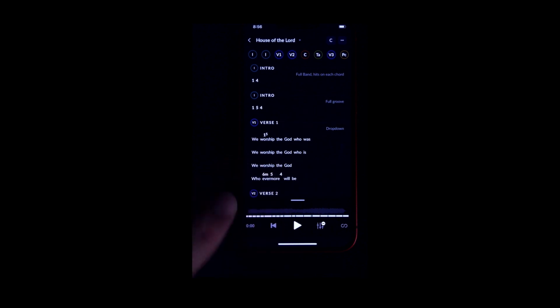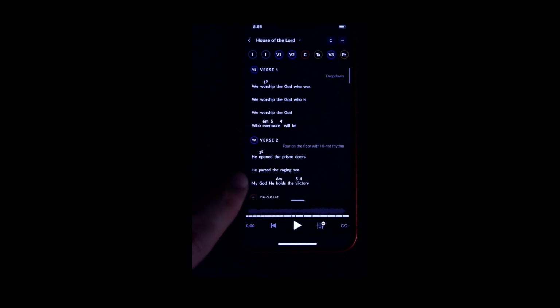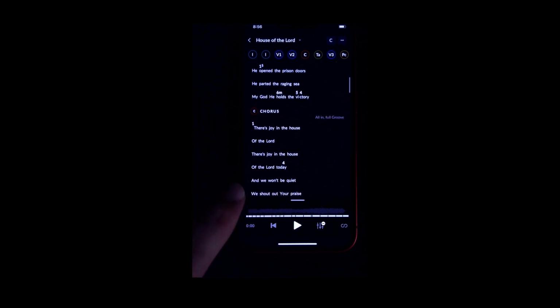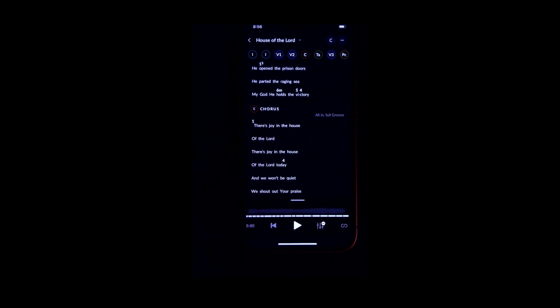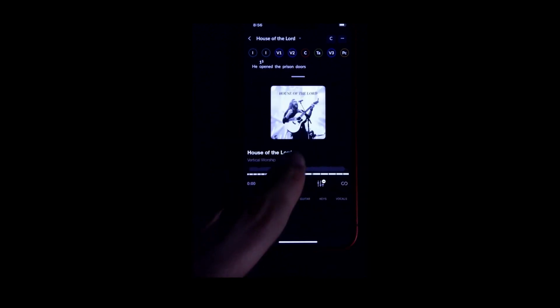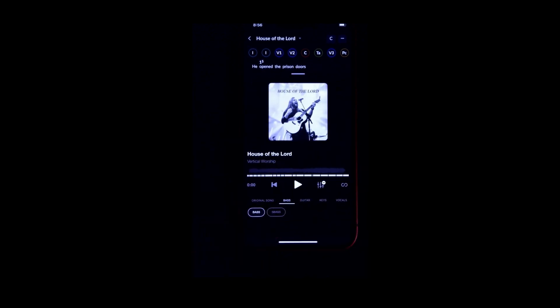So obviously, it looks like I changed it to numbers. Very good. That's okay. We'll just keep it like that. In the rehearsal section of this, we're just going to slide from this line up, okay? So I'm going to push this up, and now I'm going to have some options down here. If I choose to go to the original song here, I can listen to the reference track. That will have the whole band and vocals, but it will not have click and guide. It's just the MP3 of the song.